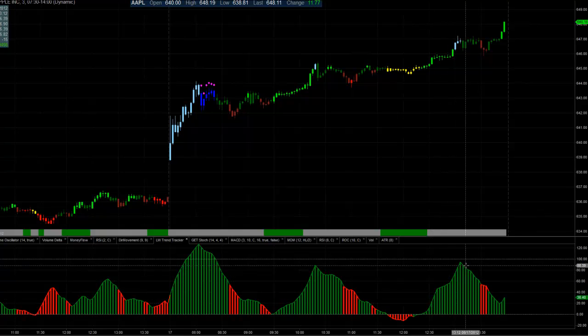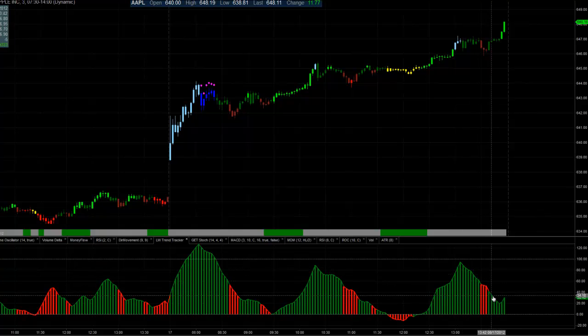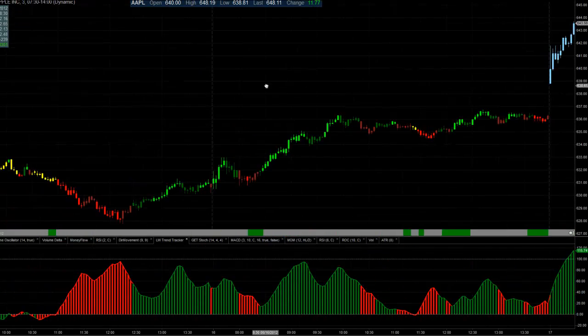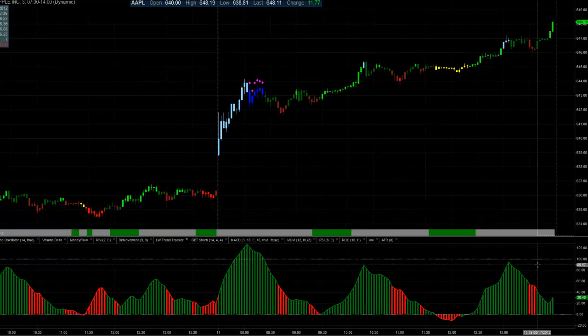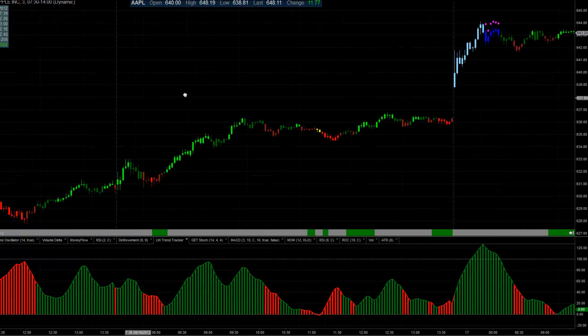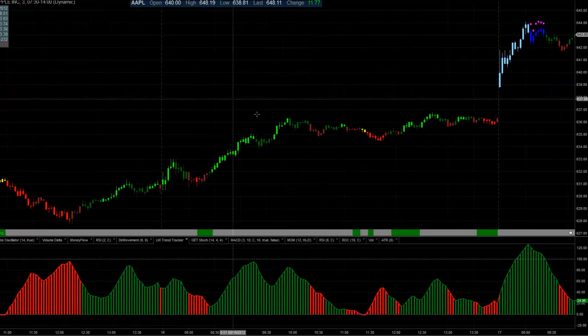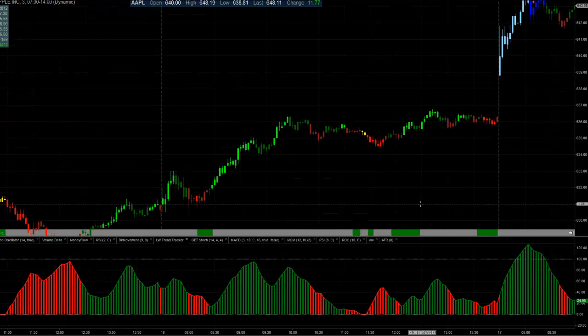The whole time when the trend strength is declining is a time when you're not really going to make easy money. You may be able to scalp pennies out, but if you want to hold something for half an hour, that's what you want to look for. And they're not always as simple looking as these three nice big mounds for the day. Let's take a look at this day.